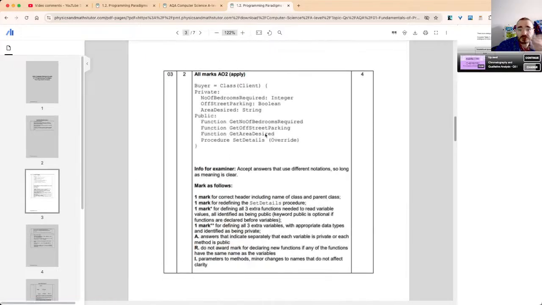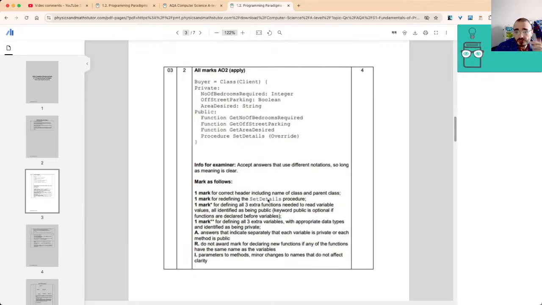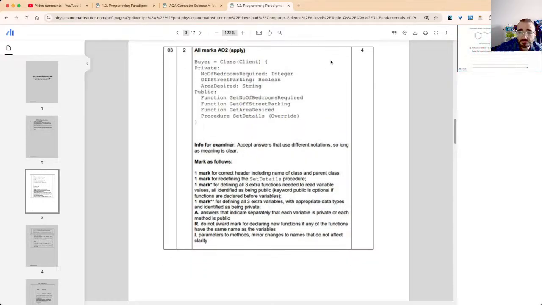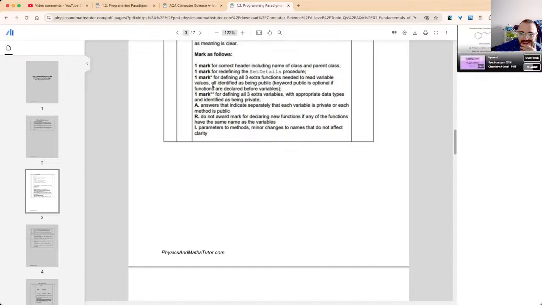Let's look at the better one. Right, so this one had 1 mark for the definition and then 1 mark each for the set details, and extra for the free function for the reads and the extra free variable. So there's 1 for all of the identifiers, 1 for the thing, and then 1 mark star star. So it's 4, yeah, it's 4. Star star, I like star and star star.